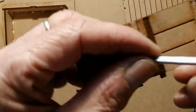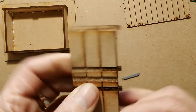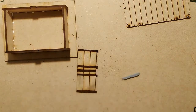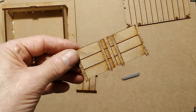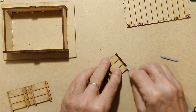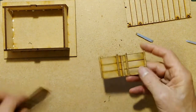And then if you pick up the next one, this is the thinner pair, and you want the thicker end of the thinner, and you'll find that's a nice fit in there. And that does that piece. I'll now do this one down on the flat surface where it should be done. So again, we start with the widest one and just run it up, and turn it round and do the other side, and that completes that pair.